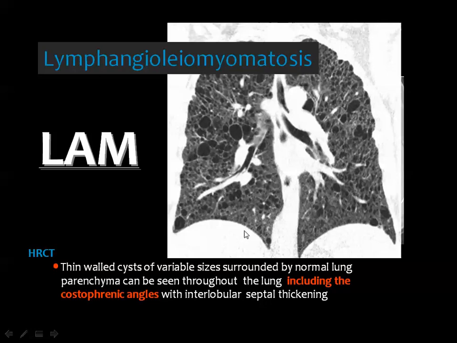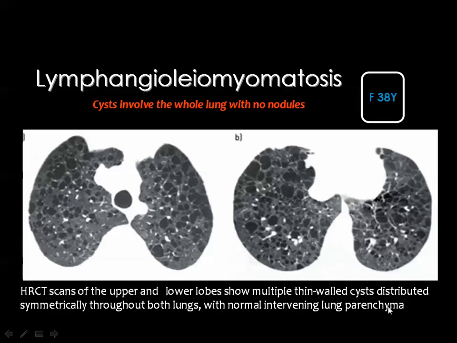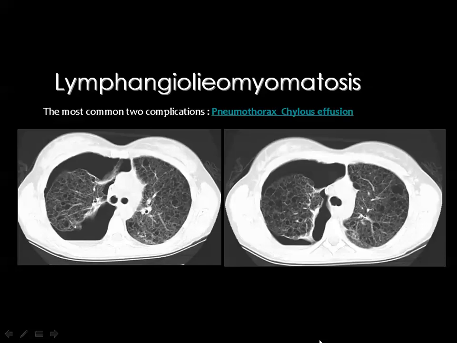And this is important. If you consider the sex of the patient, the age of the patient, the distribution of the cysts, and the size as well as the thin wall, you may easily reach the diagnosis. This is a female patient, 38 years old, and the chest high resolution CT showed extensive widespread cystic lesions of thin wall scattered throughout the lung fields. Of course, similar to histiocytosis, one of the cysts may rupture, resulting in a pneumothorax, as you can see in this case.